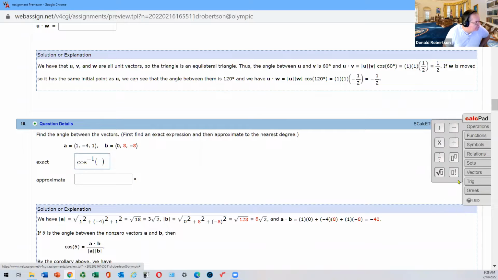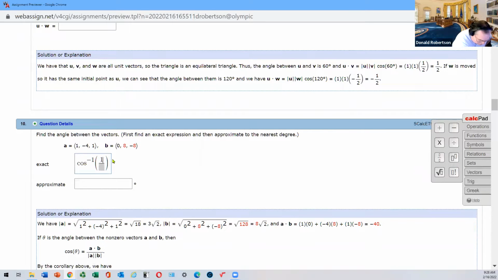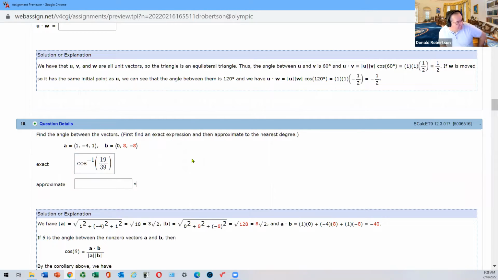So I'll go to operators, put in 19/39. Now, there may be other ways, there's probably too many brackets. There may be other ways to type that in, but that one I know works. Right, you might be able to do cosine to the power of -1. I'm a little bit frightened of that because that could be read as a -1 power, right? And that's not what we mean when we do that. So I would play safe and just do that. And the approximate answer in this case would be 60.9. These are not the numbers I was using, but this is what you would do if they were. Are we cool on that?